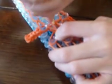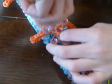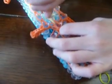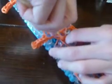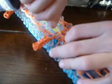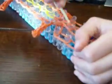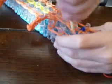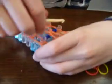So bringing every single one of these. Might get a little hard. If you don't succeed the first time, try again. There we go. And then keep going forward from the middle, and bring it to the top.